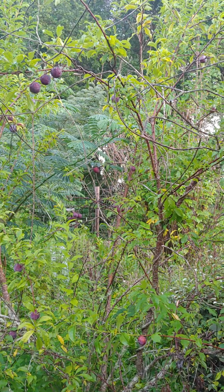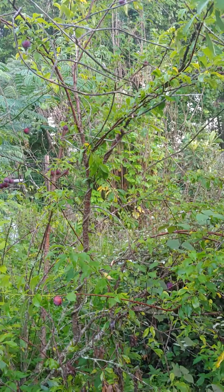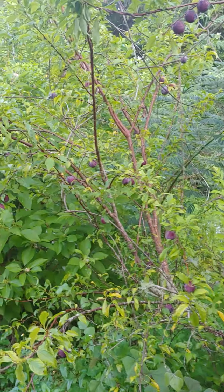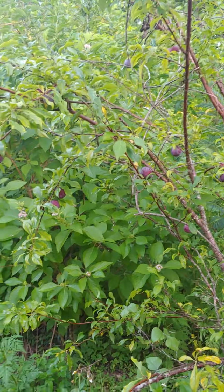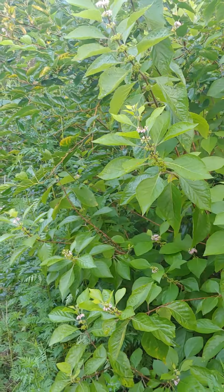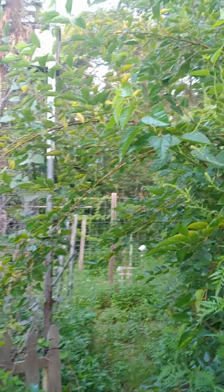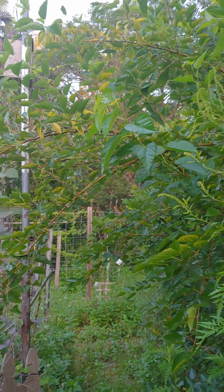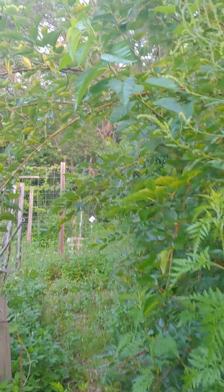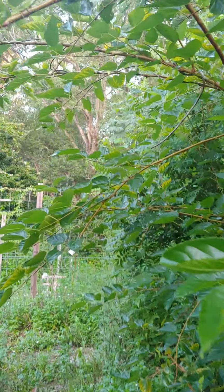Occasionally you'll see a bug interested, which is good. If I never saw any critter that wanted to eat this, I'd be like, are these poison? Are there too many toxins on them? But that's just enough bother to let me know that the critters are slightly interested, but very few bug problems of substance. No fungus, mold, no vitamin deficiency. It seems to grow well in the soil without any amendments other than compost and doing the natural thing.